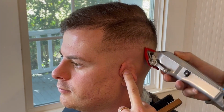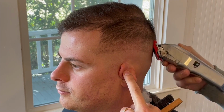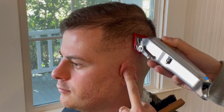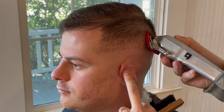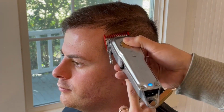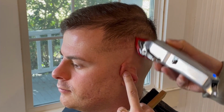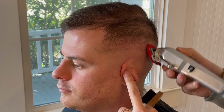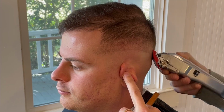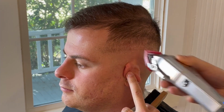You want to go over it a couple times, especially with certain hair types, to make sure that you're getting everything within that guideline and making sure it's clean and you can distinguish the lines. Once we get done with this, we're going to grab our 1.5 guard, and we're going to start to blend into what we initially did with debulking.